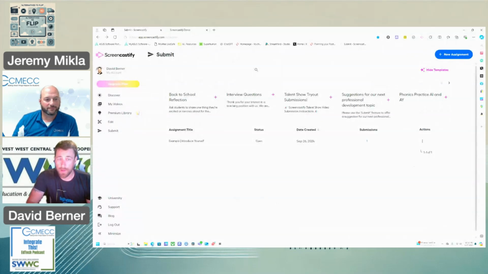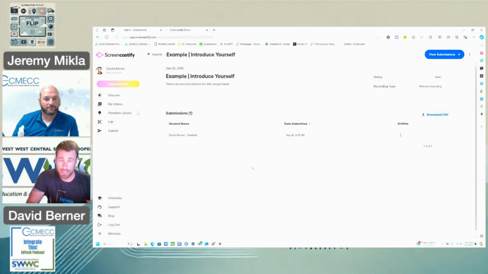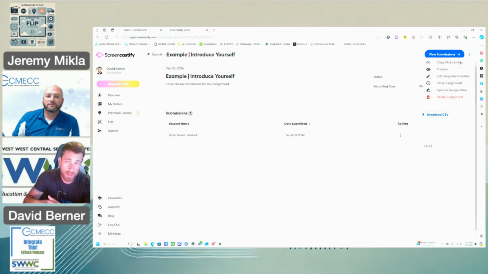A couple things about the assignments themselves. So if you click on an assignment, you'll see that there's this action button. If you want to delete the submissions, you can. Say a student needs to redo it or something like that, you can delete it. Up here is actually where you can, let's say you need to get the share link out to students again.